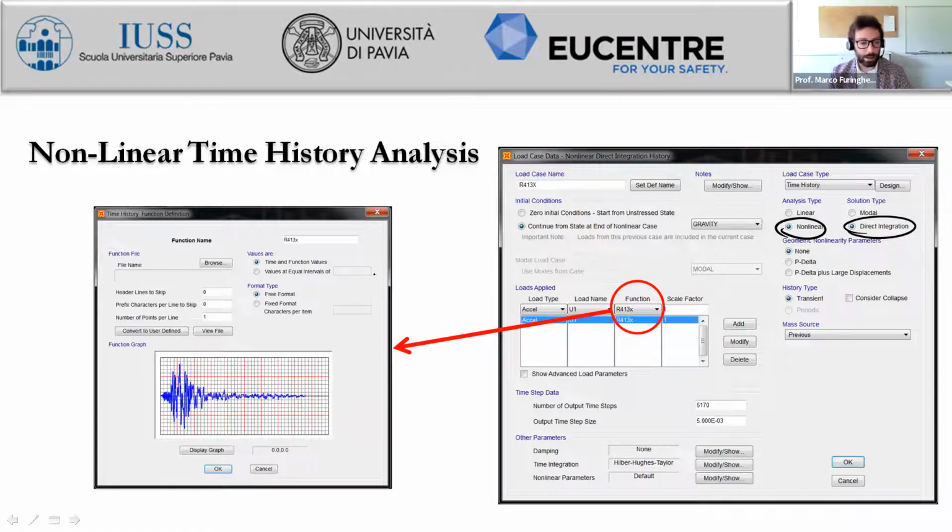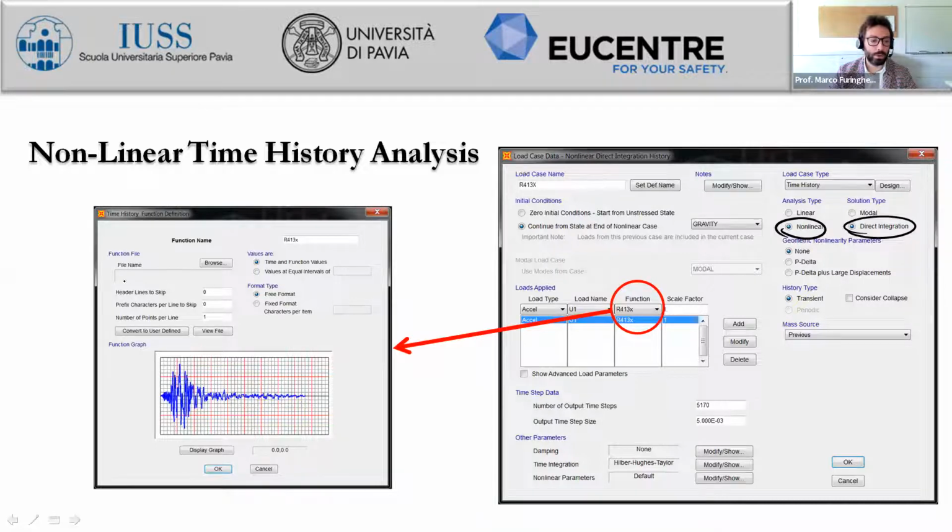And then here we will have the load type acceleration, the load name U1. Okay, this U1 is in agreement with the global system of coordinates. So this means that this is X, the x direction. And the function, this is just a name that I've set in this model, and this is related to the ground motion that we have set.